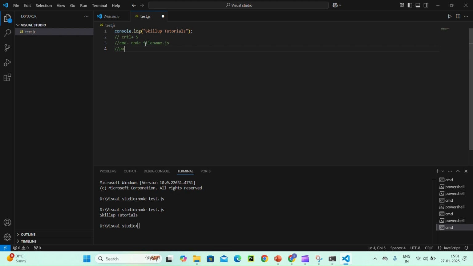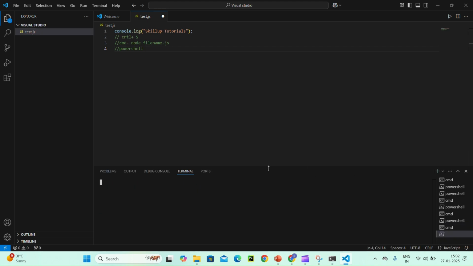Then in PowerShell, I will open the PowerShell and will show. There are two ways. The first easy way is node space file name and then enter tab. See, I will show how it works.